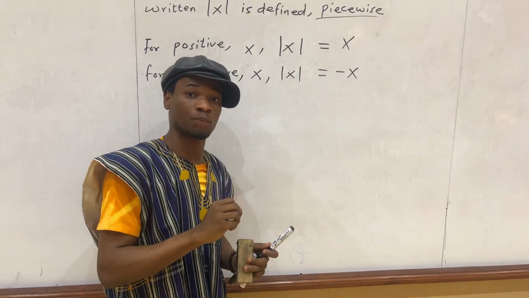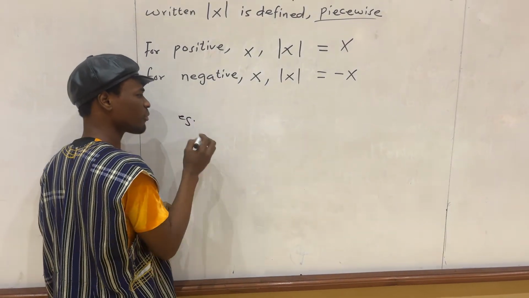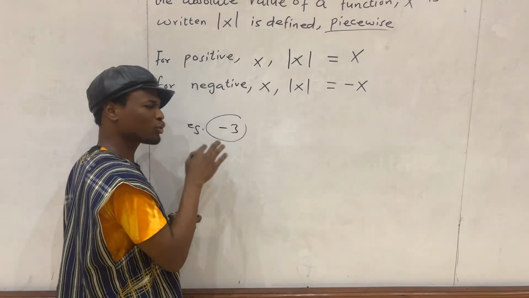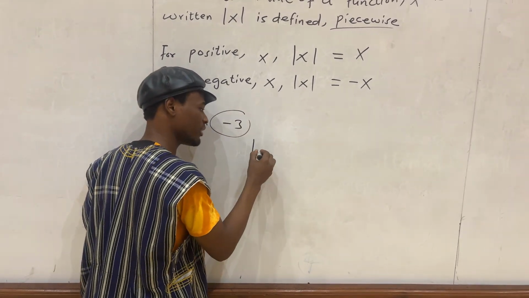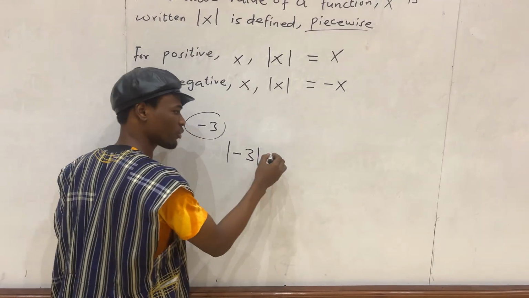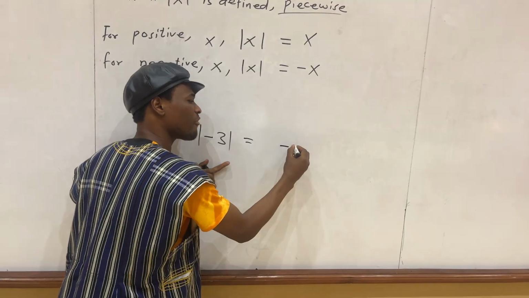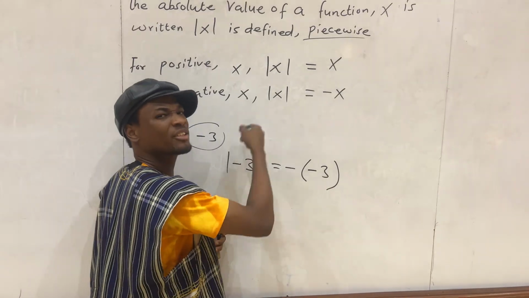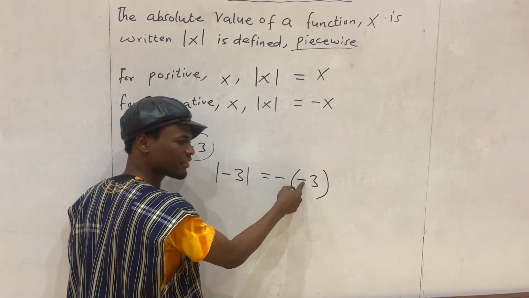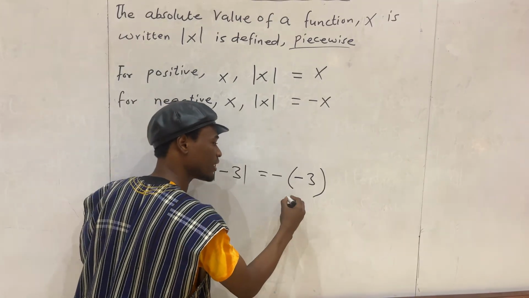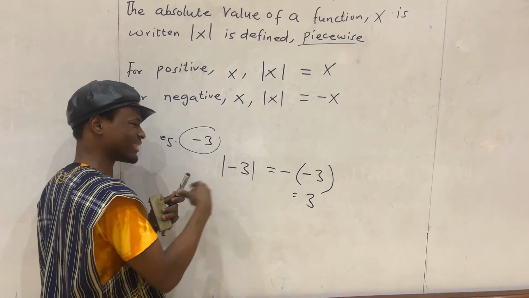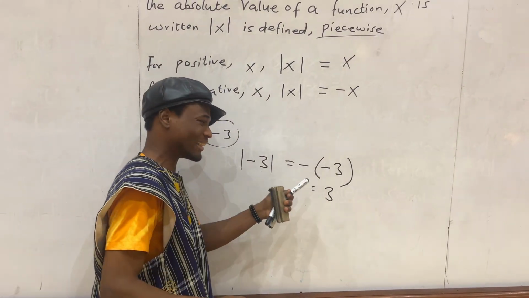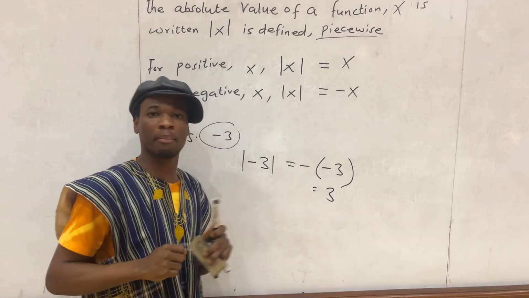To a positive sign. So if I have, let's say, negative 3, and I want to take the absolute value of negative 3, I'll write the absolute value of negative 3. What it means is this: I have my negative 3 already, and this negative 3 is multiplying a negative sign. So negative times negative gives positive. Then I have my 3. So the absolute symbol just reverses the sign to a positive number.